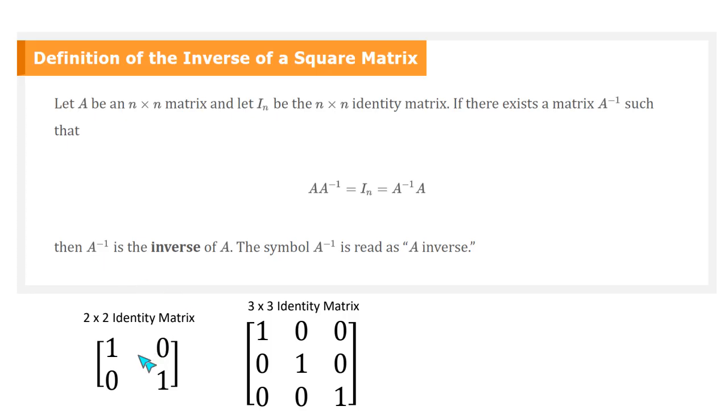Okay. So these are your identity matrices. Here's an example of a 2x2 identity matrix where all the diagonals have a 1, and everywhere else is going to be a 0. In the 3x3, notice in the diagonal we have 1s, and everywhere on top of that diagonal and below it are 0s.